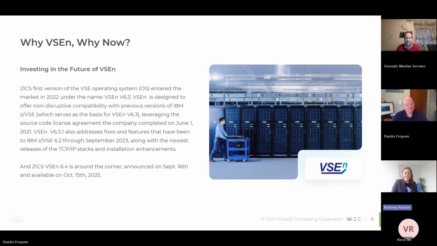Sure. We're very excited. Our 6.4 is actually coming out tomorrow. 21CS has taken over VSE. So we have a strong partnership with IBM, and to continue that partnership, we have taken over the stewardship of VSE, and it is now VSEn. So we are continuing that evolution of that wonderful platform, and in doing so, our newest release, the 6.4, is actually going to be available tomorrow. So we're really excited for that.